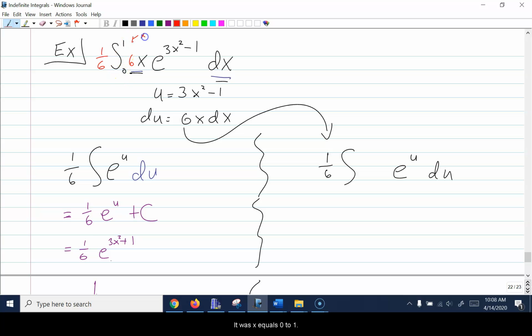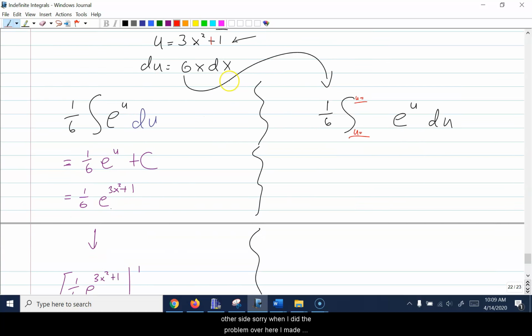This was x equals 0 to 1. X equals 0, 1 turns into u equals what to what? How do I answer that? Well, I answer that with the same equation that we were dealing with before. When x equals 0, what's u? Oh, wait. Was it minus 1 or plus 1? Dang, I screwed this up. Let's just make this a plus 1, because that's what I did on the other side.